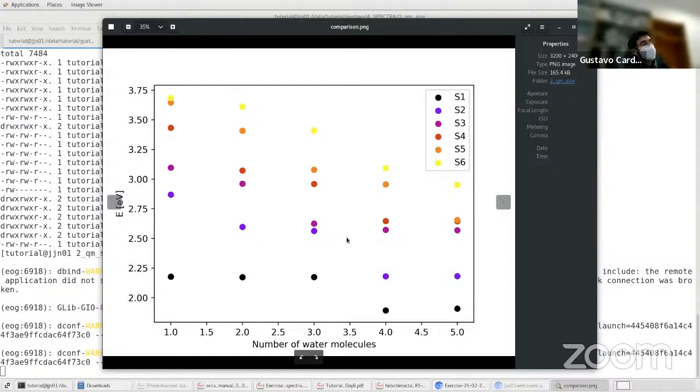Problems arise here, as you can see, there is kind of a jump here, but this is mainly due to the fact that now we're having different excitation energies. They're kind of going lower in energy, but as I said before, the excitation energies are not a good example for showing this convergence between regions. A better quantity would be the interaction energy. It's something that I showed the other day in the presentation.